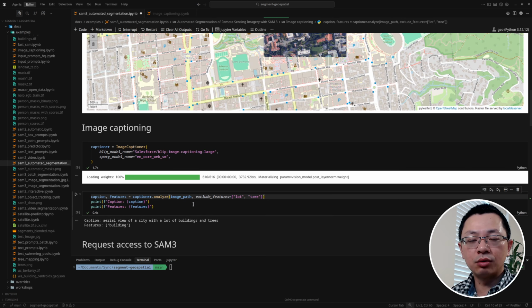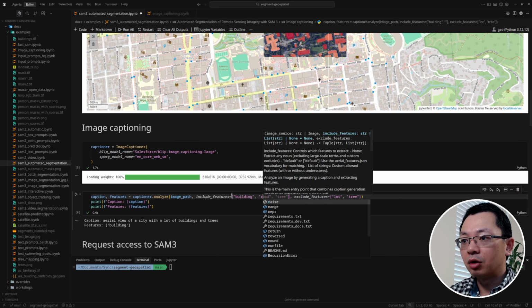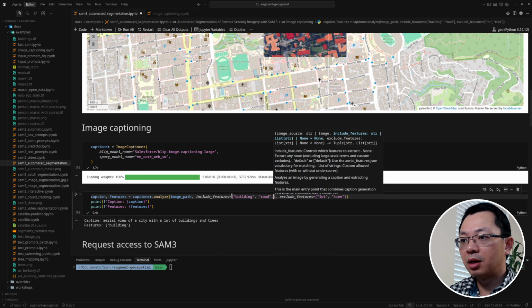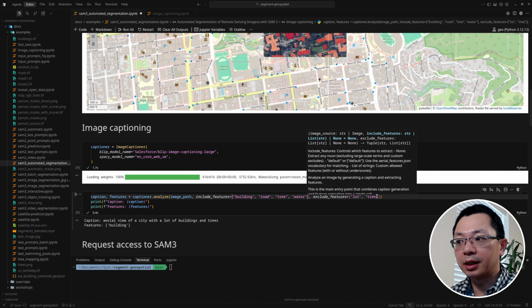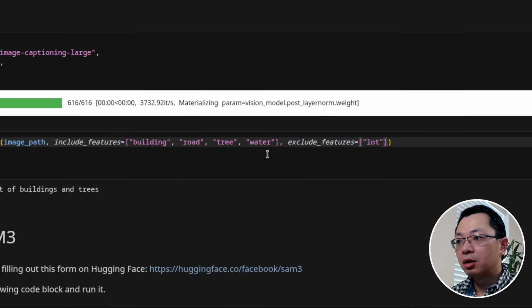And in here you can include the features. Imagine, for example, your features include buildings, roads, and other stuff. I can do here include buildings. You can use the default one. It's going to detect some of the key features that appear in satellite imagery. So for here I can do buildings, maybe road. Oops. And maybe trees and water. If this is something you want, I can certainly extract that, and then I exclude the rest.